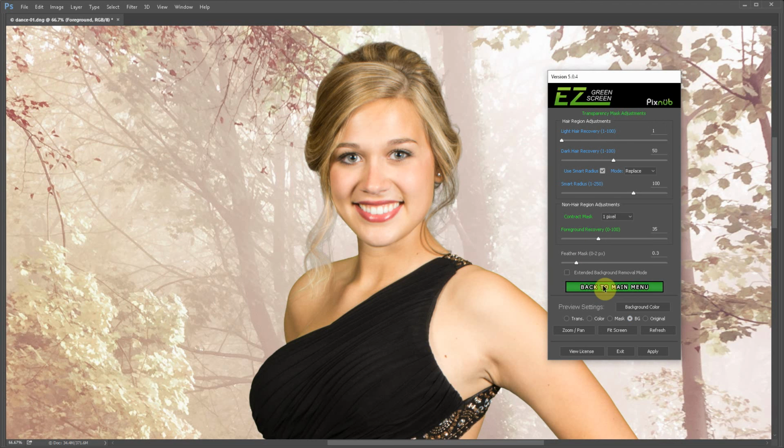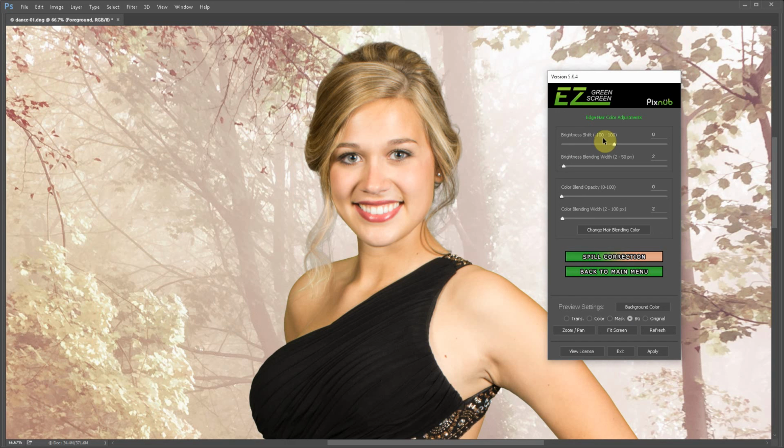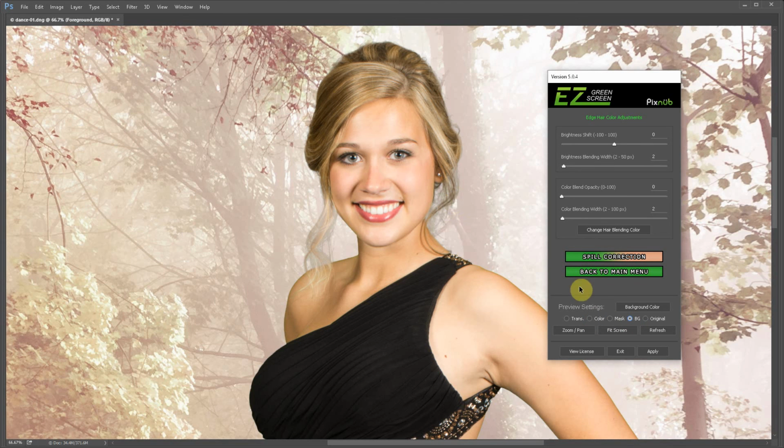And so what we're going to do is go into the edge hair coloring. Now for blonde hair, we extracted that off of the green screen. And remember when I mentioned the green screen was pretty dark? Or rather, it was darker than the background. So the edges of these hairs are too dark in this case with that background. If we look at it against 50% gray, it looks pretty good. Against that bright color background, it looks too dark.